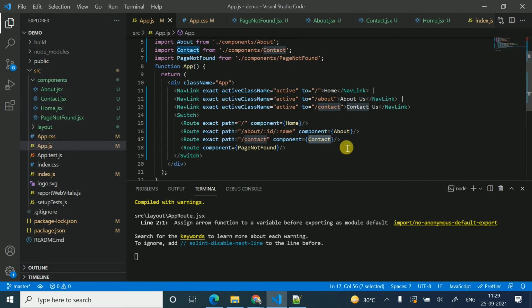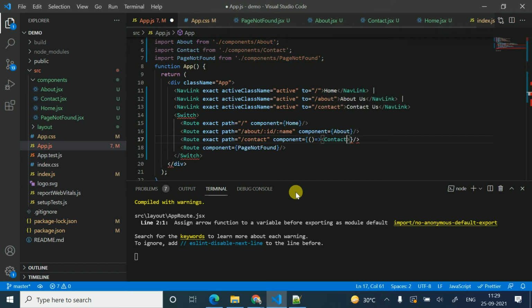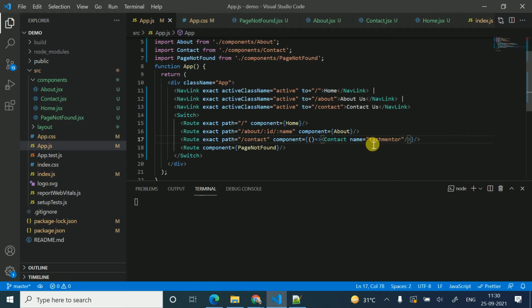Okay, so we will use a function like this, and we will call this component like this, and pass here Tech Mentor. Okay, I have passed this.